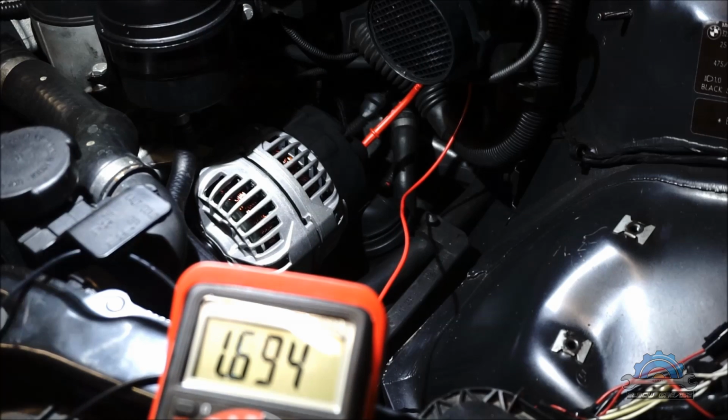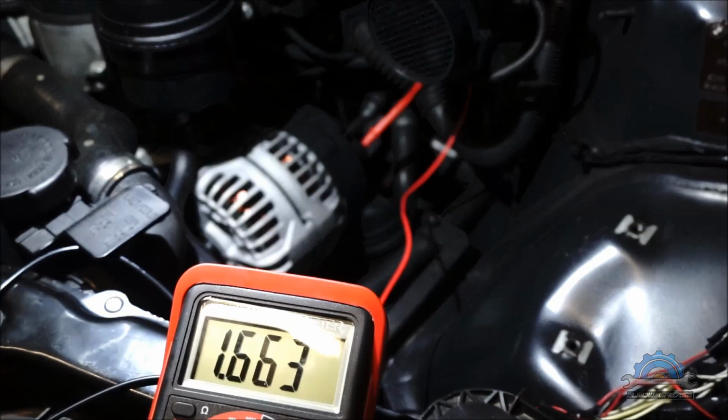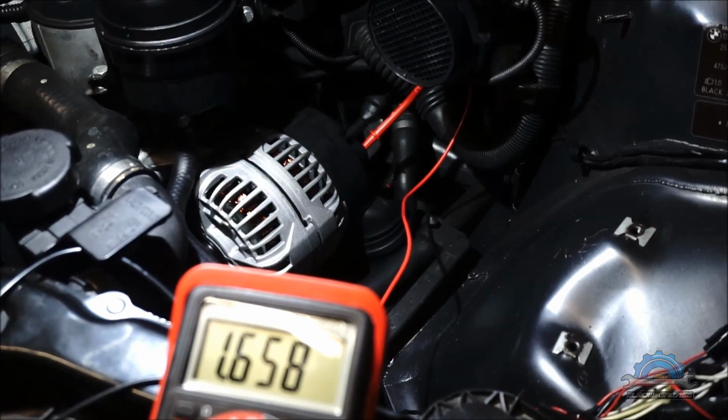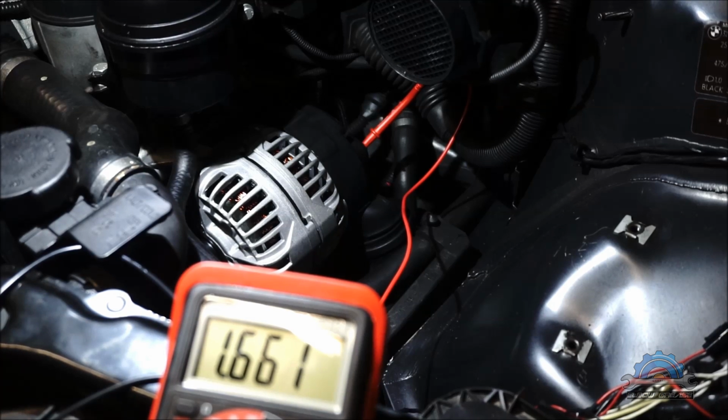And what's the best? There's no noise. There's no whistling noise or whining noise. So I think we have a fix. So I think that was a useful video if somebody is looking for whistling or whining noise from the alternator, because sometimes it's not just the bearing.